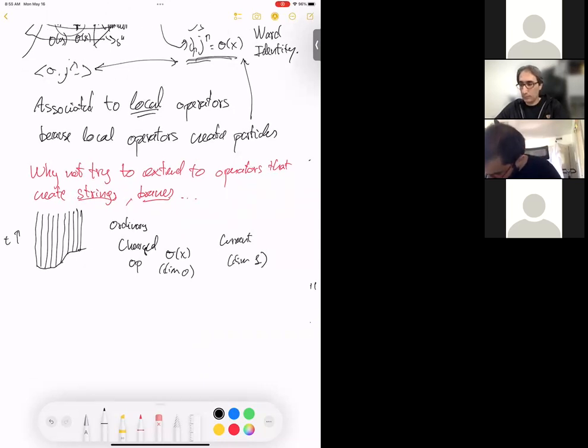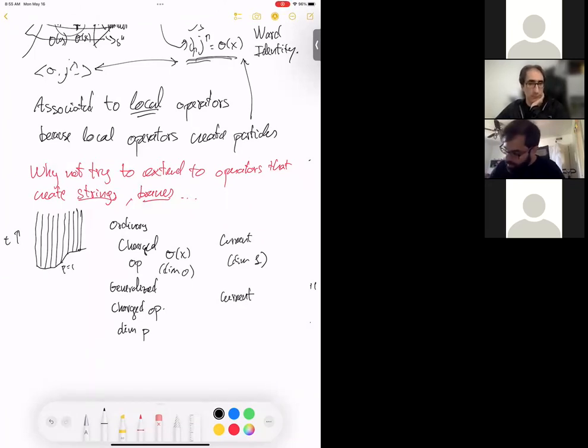So the way to generalize global symmetries is that you have charge operators of dimension p for any integer p. So for instance, this is the case where I drew here p equals 1. And then there's also a current. And you see, for the 0-dimensional case, the operator had dimension 0 and the current had dimension 1. So if the charge operator has dimension p, the current has dimension p plus 1. Okay?